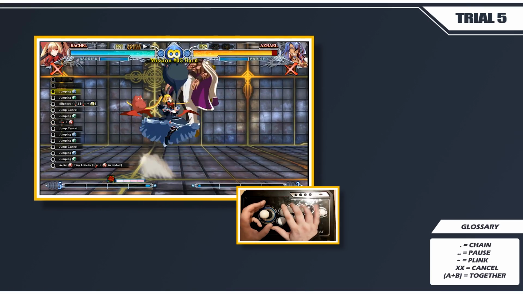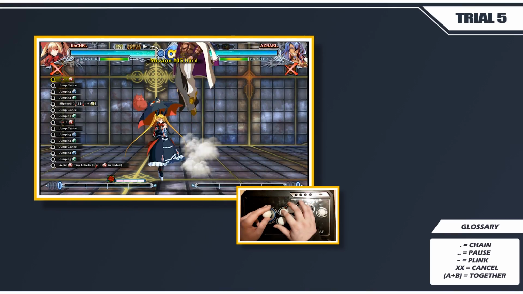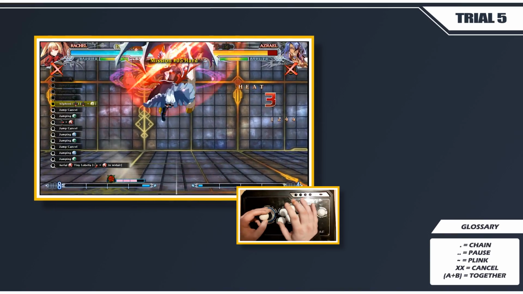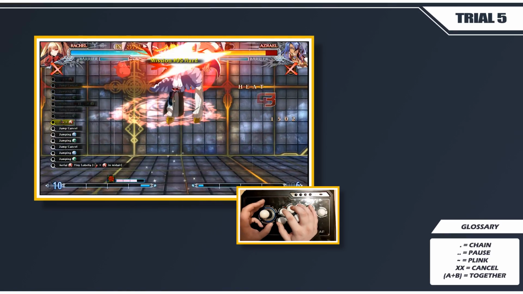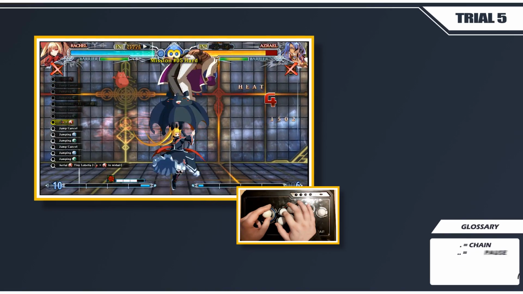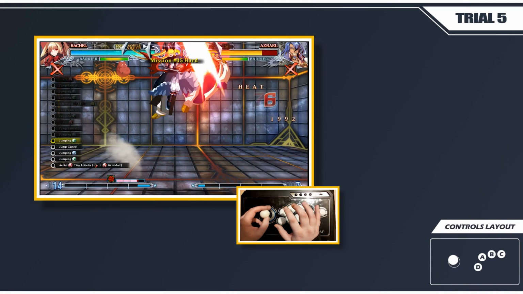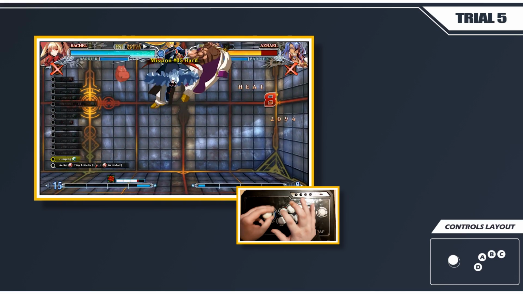It will feel a little weird at first, but just think of it methodically. B, C, down plus D, up forward C. 1, 2, 3, 4. And once she lands, we juggle with the forward plus A, jump cancel B into C, another jump cancelled B into C, cancelled into quarter circle forward A in the air. Easy peasy.